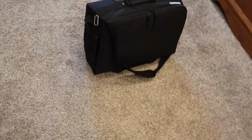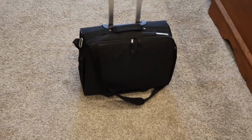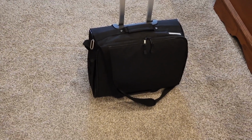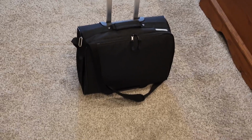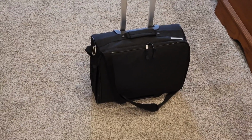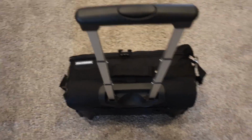this bag and then the backpack is a good 1-2 punch. If you're only going on maybe a 1-day trip, I think the backpack is perfect because you can just load that up really quick, throw it on your back and keep rolling. But I like the fact that this one does have a handle that you can roll through the airport, just like you would a carry-on.